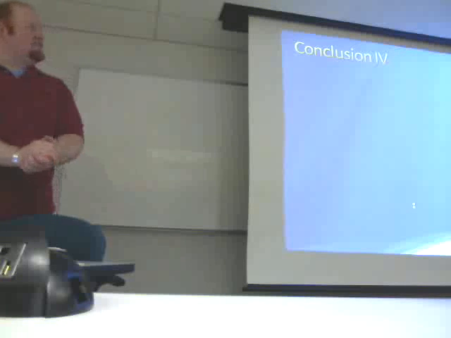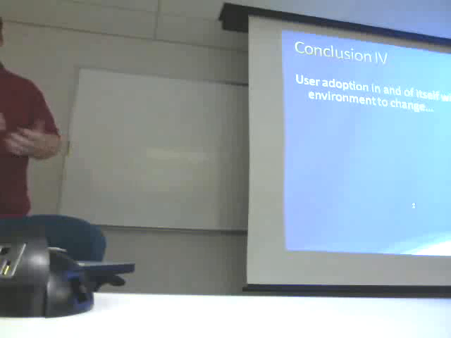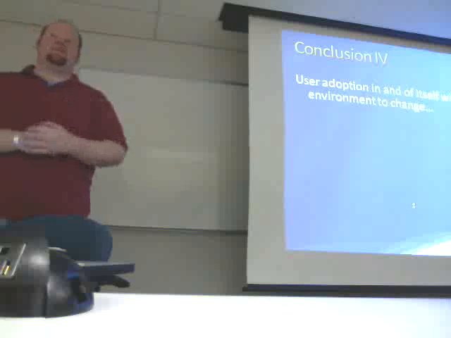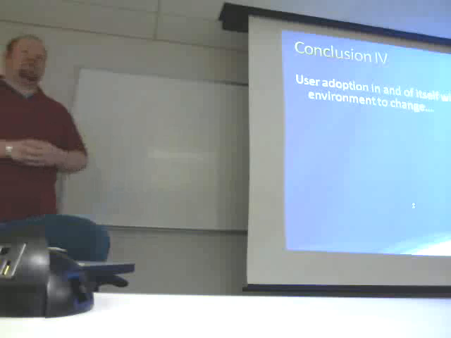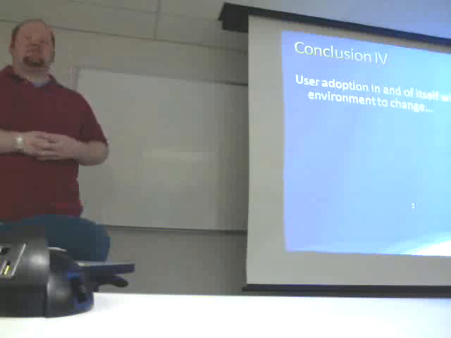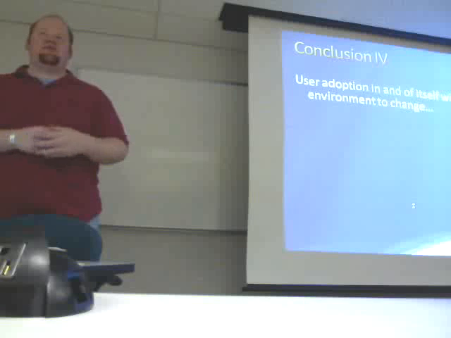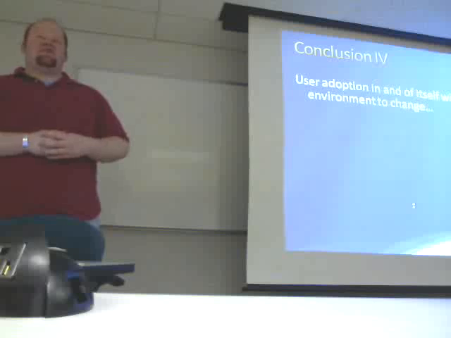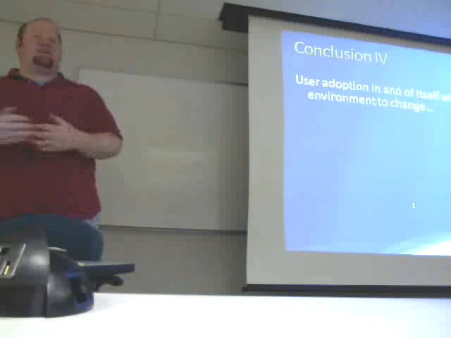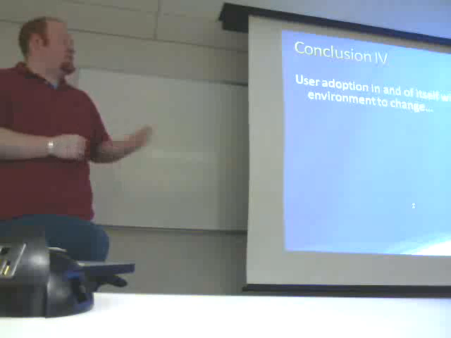And then last but not least, user adoption is going to cause your environment to change. If you suddenly do allow users to do a lot of document collaboration, you're probably going to have to start looking at expanding your storage systems and maybe re-changing the taxonomy. Going through a taxonomy migration is a very painful event if you've ever been through it, but your redirects of links and helping users define where their data now lives in a new taxonomy and architecture, that's something you have to plan for.